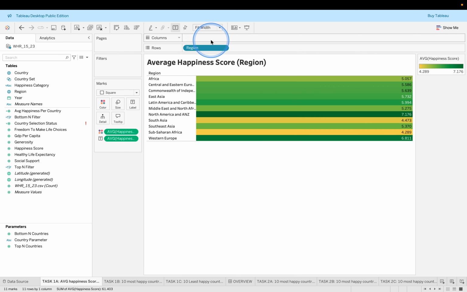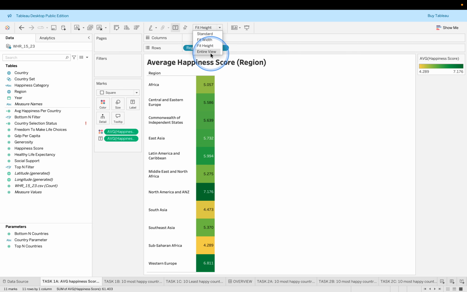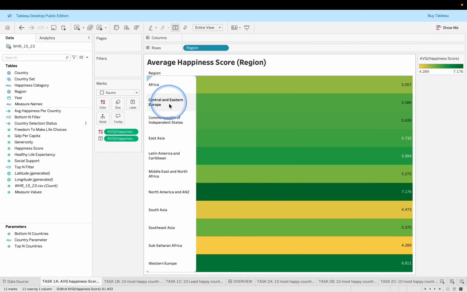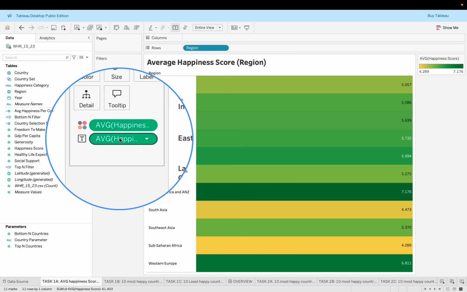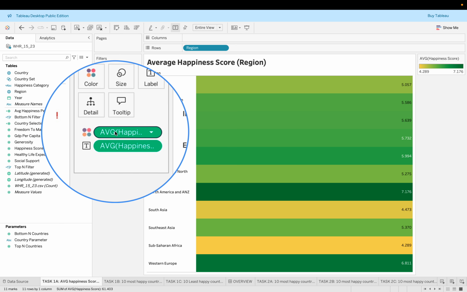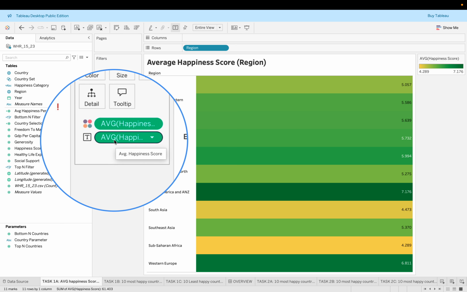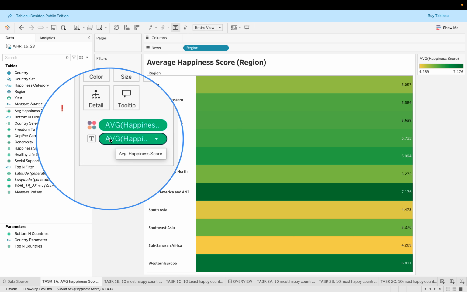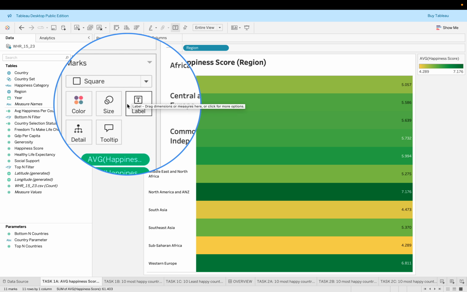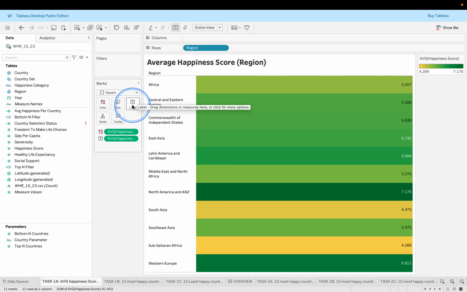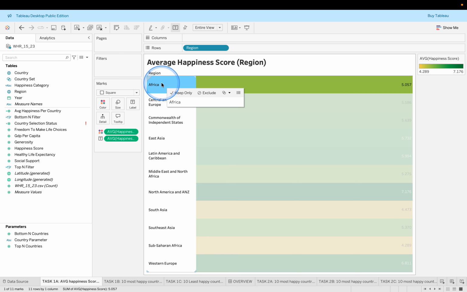So if we change this to fit, I think what we've done here is to bring in regions on the rows and average happiness on color marks and average happiness on labels. So I think I would like to just increase the font size of this.